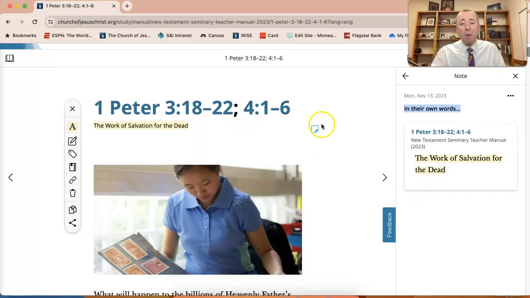It's pretty fun because the work for the salvation of the dead is something that we've all maybe heard about, or we go to the temple, we've done baptisms, but to be able to explain it doctrinally and to help our students know why we have this doctrine and teaching is so beneficial. But most importantly, we want them to be able to say it in their own words. So let me show you how I'll use the curriculum lesson and encourage my students to put it into their own words by helping them practice it.